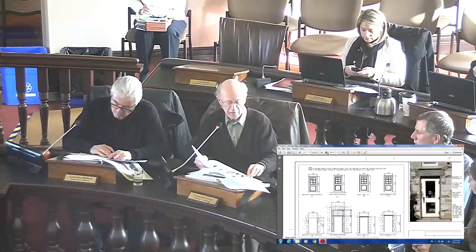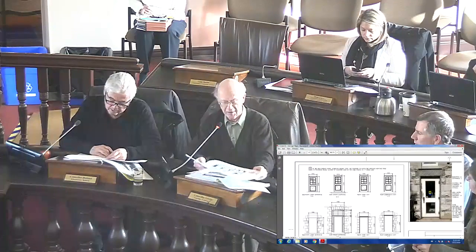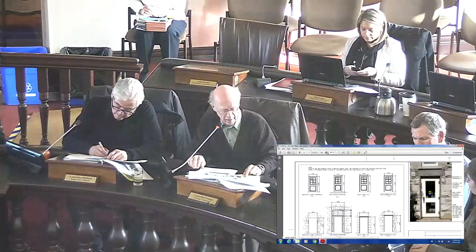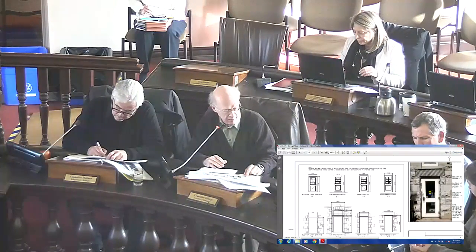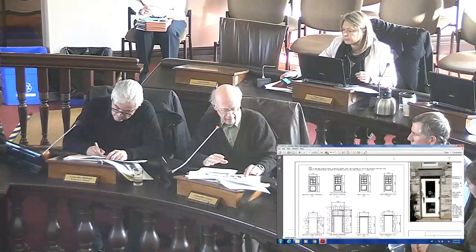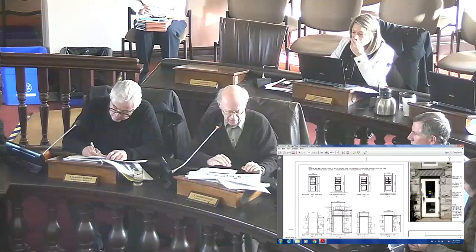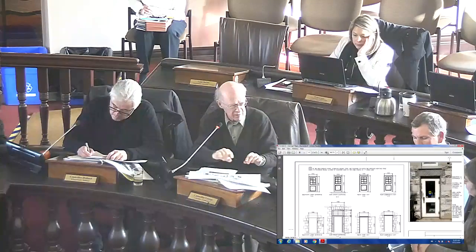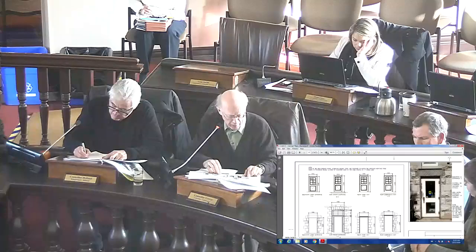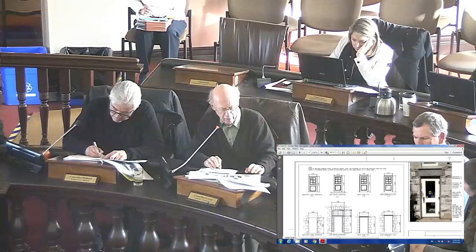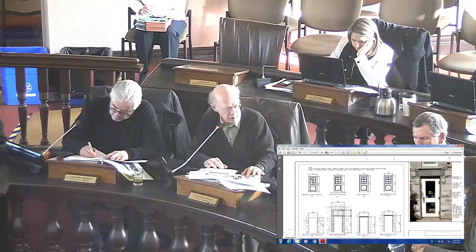Concerning the front door, the main entrance, I see a photograph here. It's on the front page of this recent thing in the lower left. That shows the proposed design. It's referred to as an arched transom, but the arch is very slight. It's almost flat, but you're going to maintain that slight arch. Do you know, or are there pictures of what the pattern of that transom originally was?